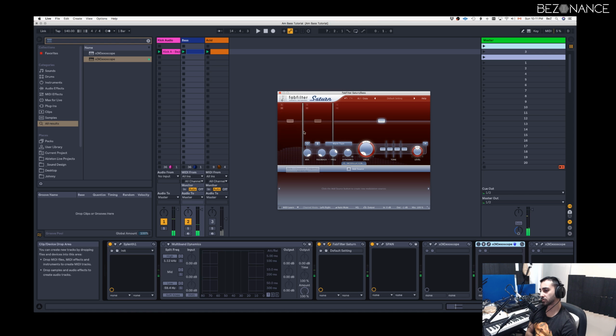In the first part of the band, I'm trying to get the sub of the bass defined and in its own range.